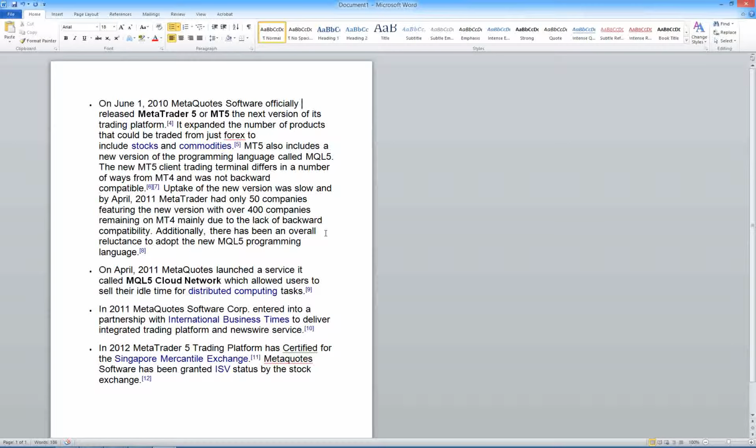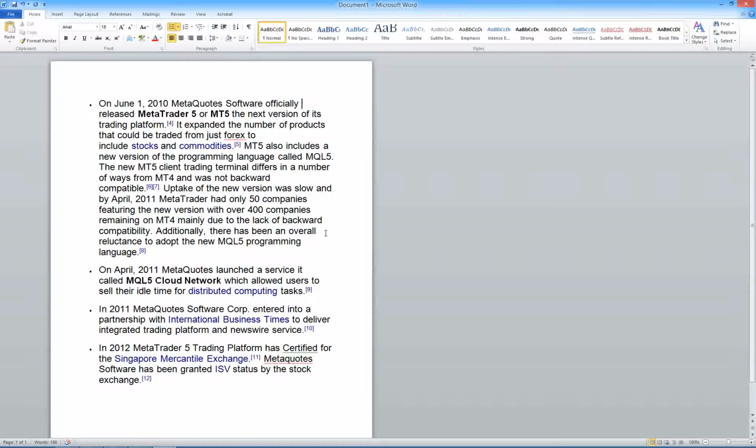MT5 has been very, very, very slow to adapt. One of the biggest reasons for that, and this has nothing to do with binary options, is that it's not backward compatible for one, so you have to get all your indicators recoded. Just so you know, there's a couple programs out there that say they can just convert it. They can't. Nothing can do an automatic conversion. You actually need someone who knows some coding to get your stuff converted over. The other reason it hasn't been widely adopted yet is that it doesn't allow hedging, which is something MT4 does. That's, again, nothing to do with binary options, but blah.